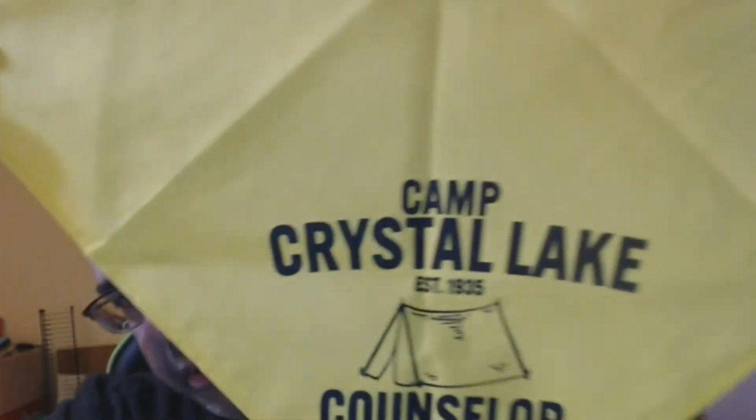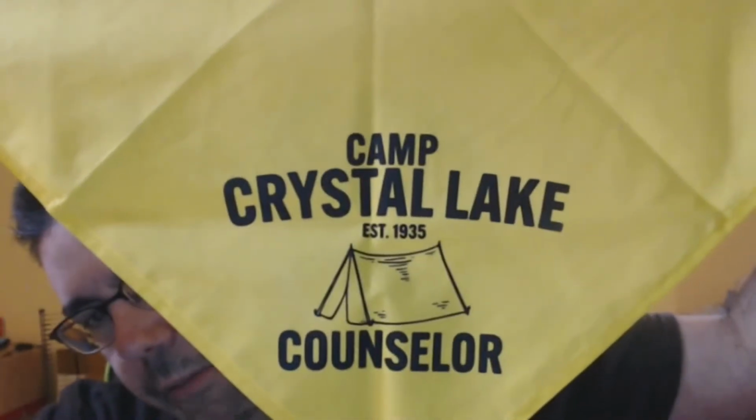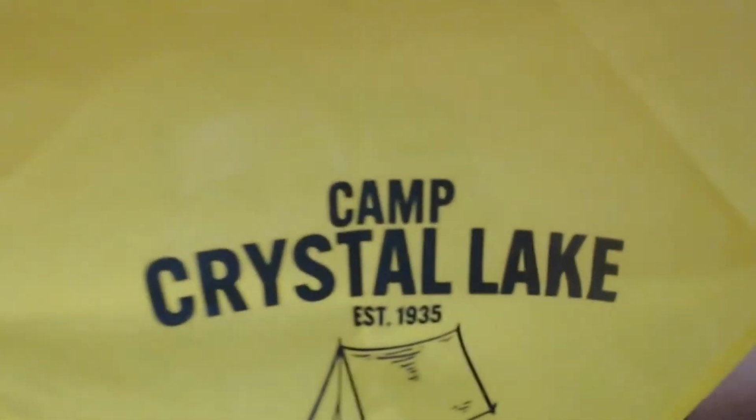The next item we have here looks to be some type of bandana, I would assume. I could be wrong on that. It does say here, Camp Crystal Lake Counselor, because this will be a Friday the 13th themed item, as you can see right here. Not a bad wearable. I'm probably not going to ever wear something like this, but it looks okay. Maybe it's a flag, not a bandana. Probably a flag. It's okay looking, but it says Camp Crystal Lake, established 1935, so not too bad.